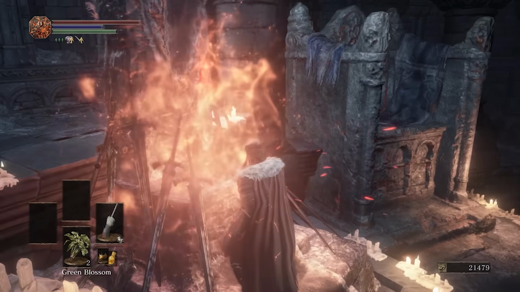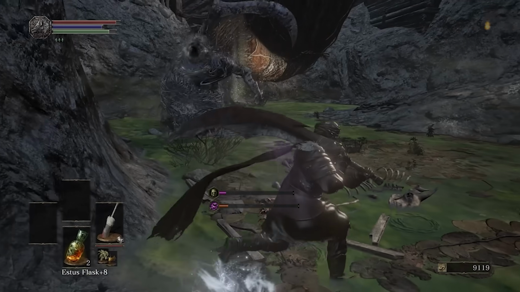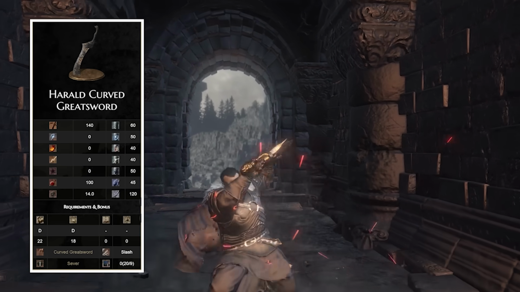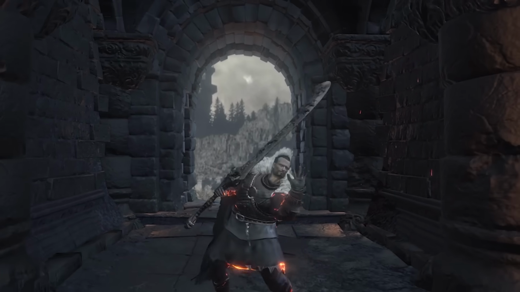With all the lords dead, I can place their heads to start making my way to Earthern Peaks to get the last weapon in this run, the Herald Curved Greatsword. The Herald Curved Greatsword has a C in both strength and dex, and pretty much has the same moveset as the other Curved Greatswords, but its weapon art Sever is what separates it from the rest.